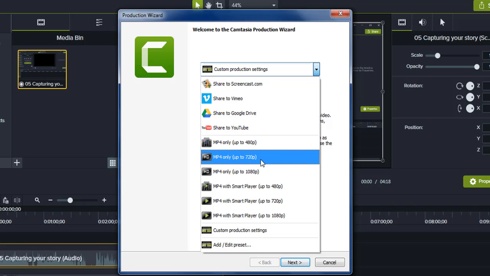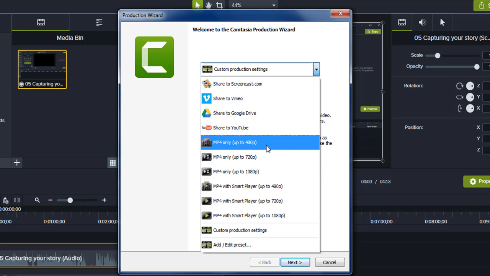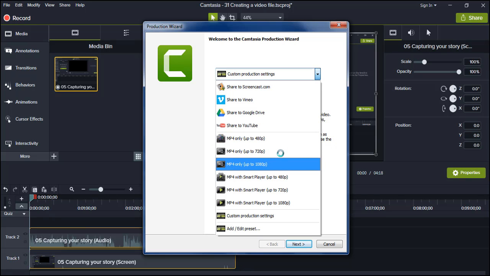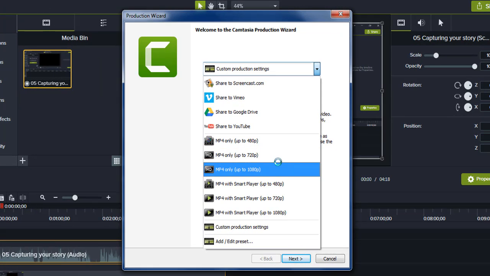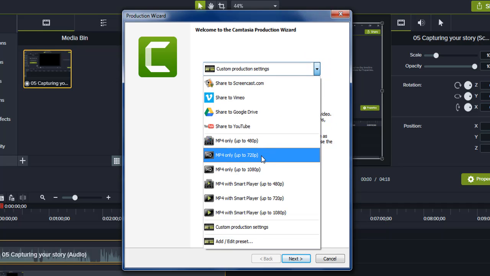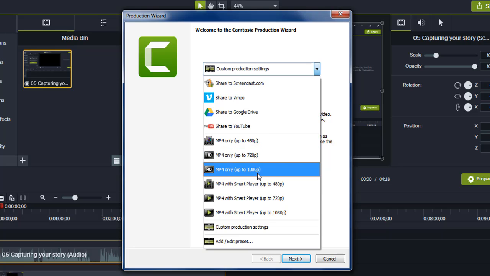You want a very light file size, or a heavy file size? And this one is even much smaller, MP4 only, up to 480 pixels. These are pixels, showing the dimensions. So it depends on the audience. For YouTube, this goes up to 720 pixels, then 1080 pixels. So any of these goes.